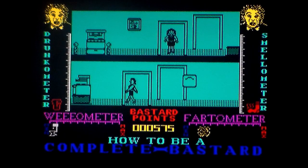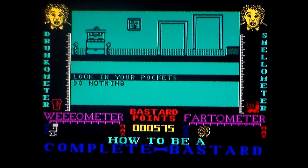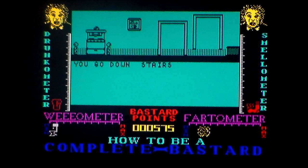Top of the stairs, search it. Nothing here. What would it be in, you know, the 80s? And boss getting shafted on games all the time. Do nothing. Down. Go downstairs. You go downstairs.